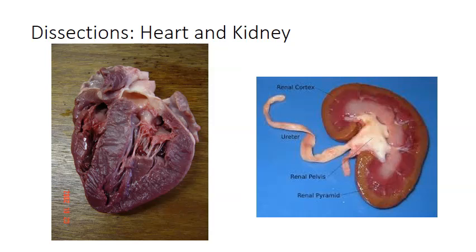So next week we're going to be doing some dissections of the heart and the kidney, and I've just given you a few images of what they look like right now. So these are, you can see the blood vessels at the top of the heart, these large, thick-walled blood vessels. Sometimes they're cut off, so they can be hard to see. This heart's been opened up. You can see here that you've got the right atrium and the valve, and then the right ventricle, and you can see how much thinner the right ventricle's wall is to the left ventricle over here. So then you have the left ventricle where the blood's now come back from the lungs, another valve, and you can see all the little beautiful heartstrings in there as well. And then down the bottom here we have that left ventricle before we go off through the aorta and out to the rest of the body.